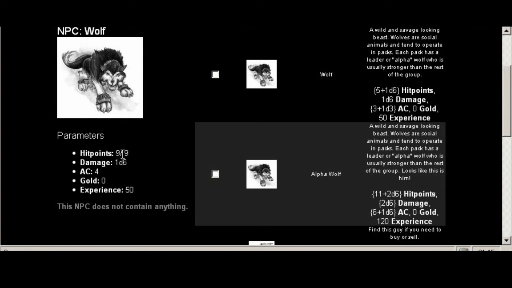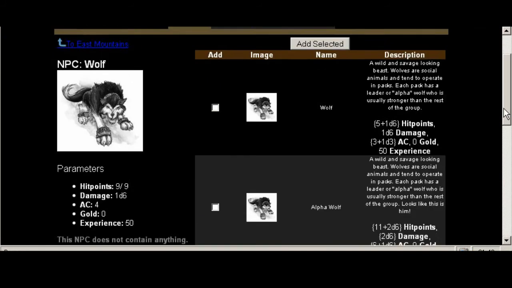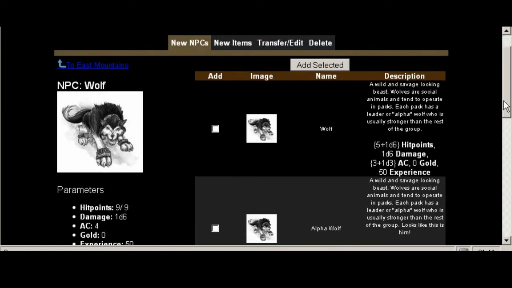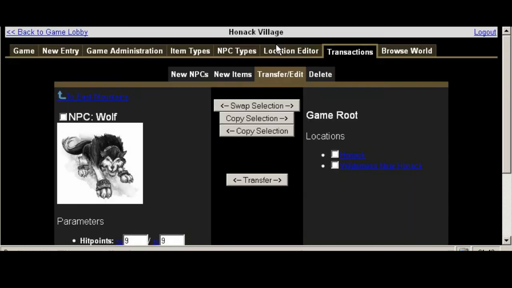The damage stays the same because in order for a roll to be calculated, it needs to be surrounded with curly brackets. Other things, gold for example: this particular wolf had none. But if I wanted to, I could change that. To change a parameter, I go to the Transfer and Edit tab.